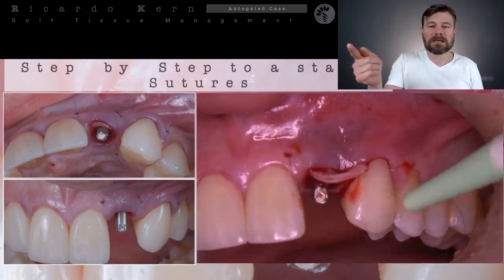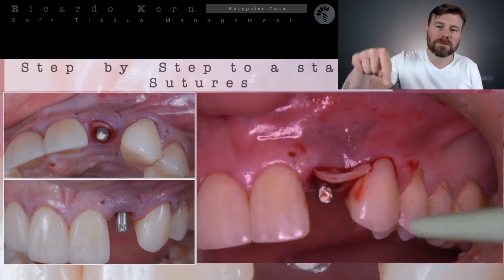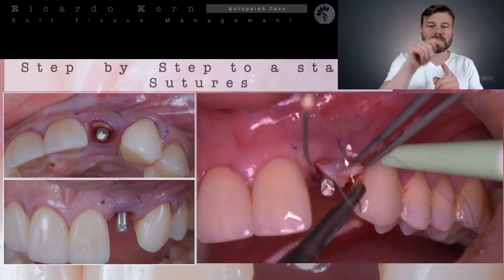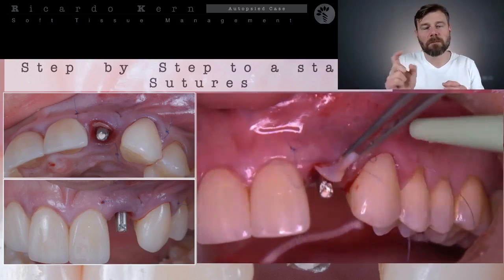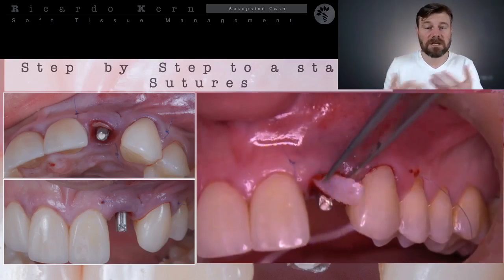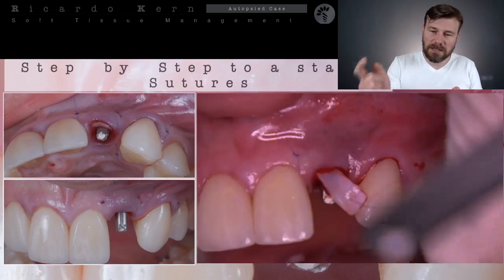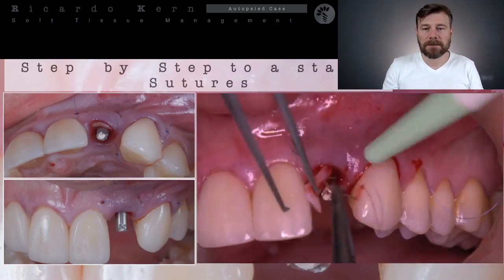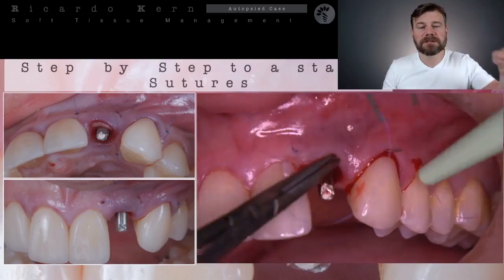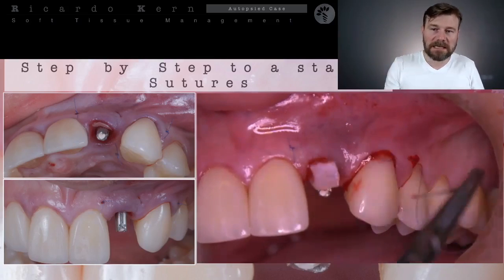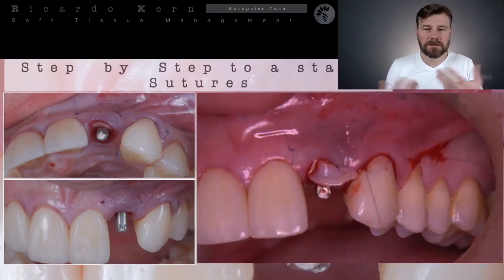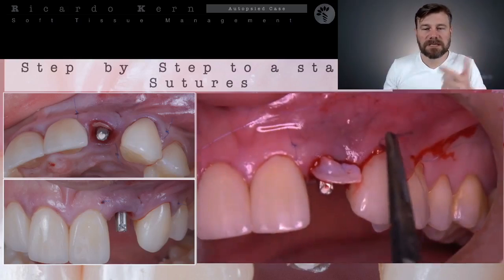Okay, so from that area to one sulcus to the other one. Pay attention here: when you run from one sulcus to the other one, we run the needle backwards. The non-cutting part of the needle goes in front, not to engage any tissue on the way. Okay, so we have now engaged the connective tissue, and we are returning our way back once again with the back, non-cutting part of the needle in front, of course, not to cut or engage anything.